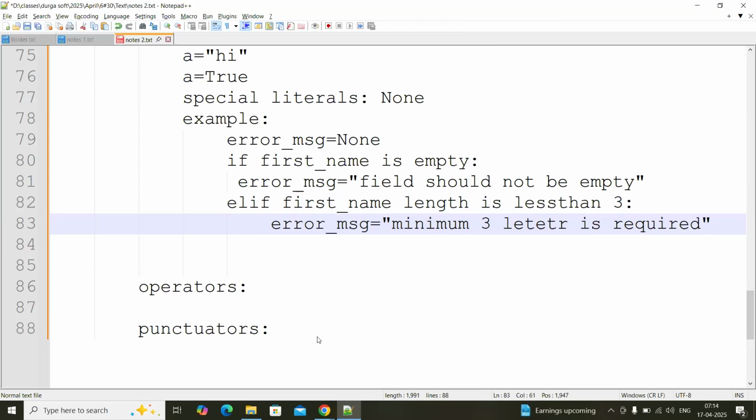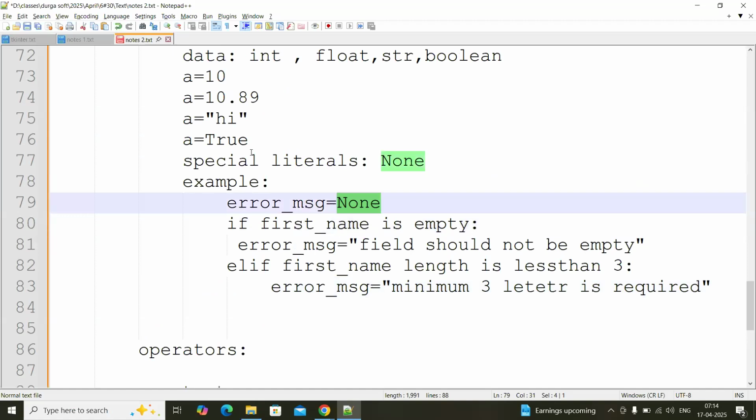Now every requirement, once the requirements come, I wanted to change the value here. So first I have initialized the value with nothing. I have created the variable, but with no particular data stored here. But later I wanted to initialize different values here. So can I create it with no particular data? The answer is yes. We have a special literal called None here. Is it clear guys? Yes, it's clear.